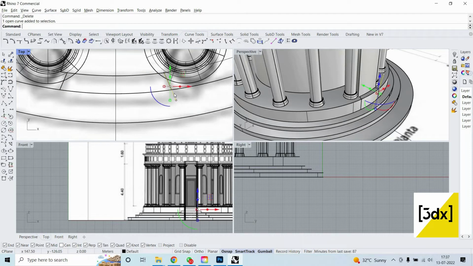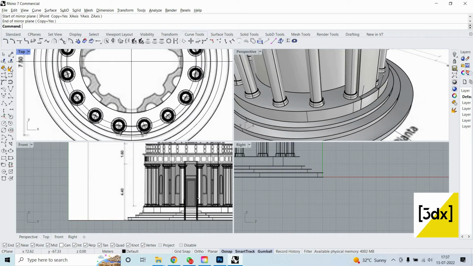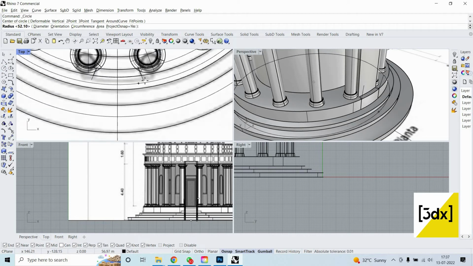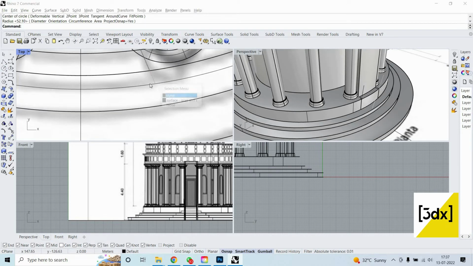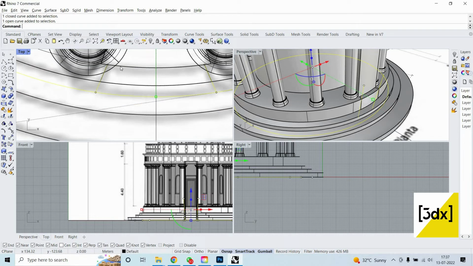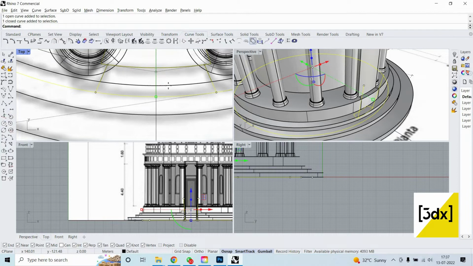And I'm just going to use mirror and again a circle. So from circle, I'm just drawing this. So I got this. So now let's go into curve tool.